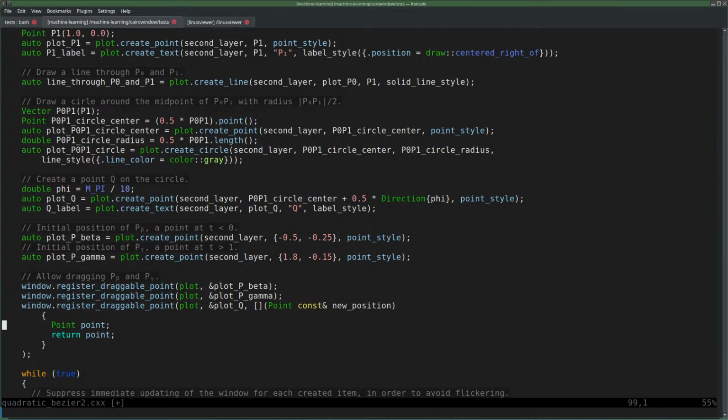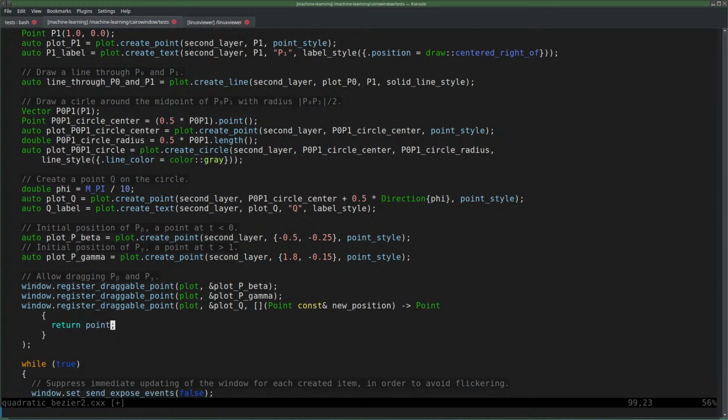Let's give it a return type. So this thing returns a point. And then I can just do construct and only pass the coordinates here. Pass the constructor arguments of point.